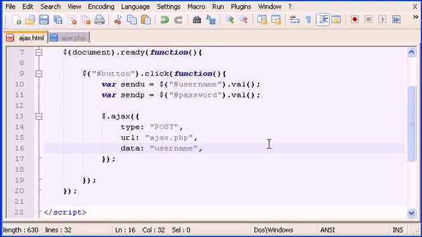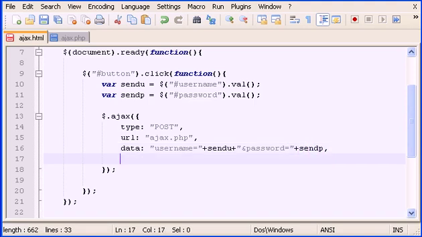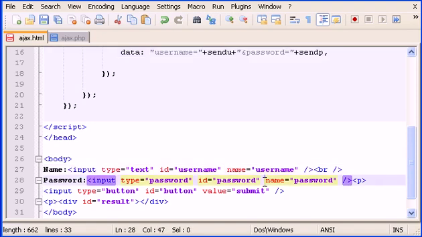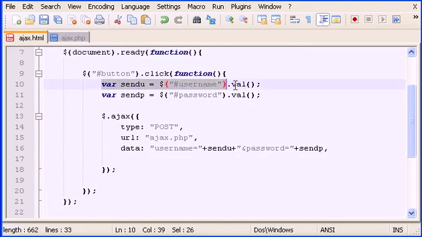We type username equals, and now we type plus send u plus double quotes and password equals, the plus sign to concatenate, and now we type send p. This simple line of code will send the parameters username and password with the values of these variables.